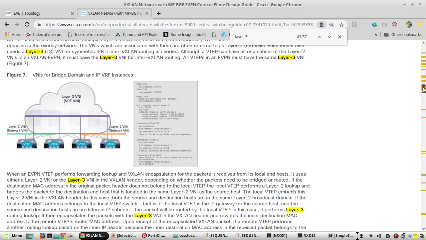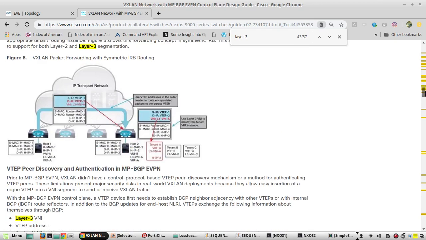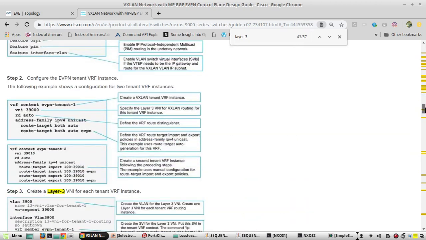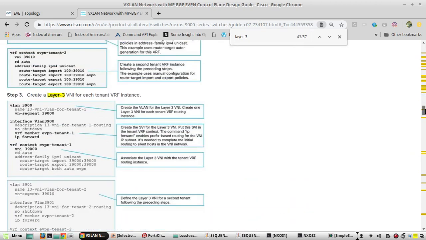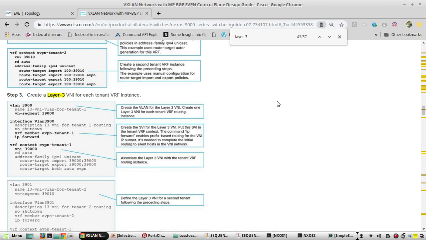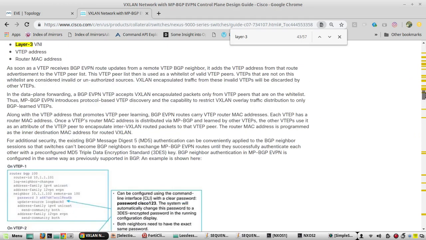The diagram is not clear, but if you come down you will be able to see the layer 3 config. They create a VLAN, assign a VNI, then just add it to a VRF instance. That's all. There won't be any IP assignment on layer 3 VNI.